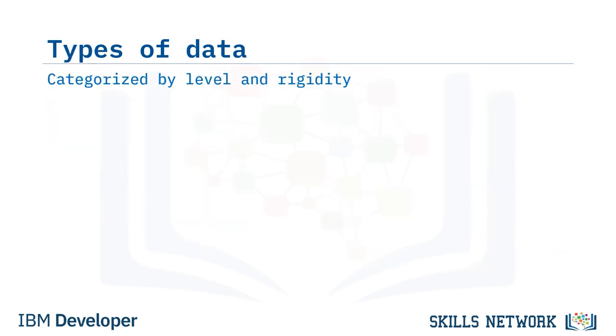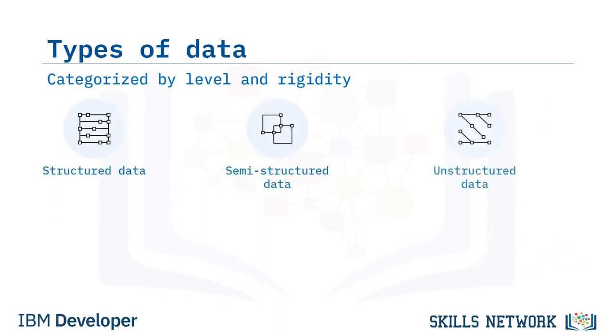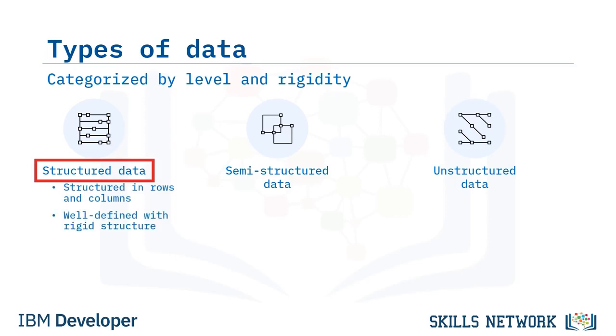The level and rigidity of the data's structure determine the information's classification. Data can be structured, semi-structured, or unstructured. Databases store and display structured data in rows and columns similar to an Excel or Word table. The information has a well-defined schema and a rigid structure. These characteristics make relational databases, which store data in tables, ideal for structured data. Microsoft SQL Server, IBM DB2, and Oracle databases are forms of structured data.